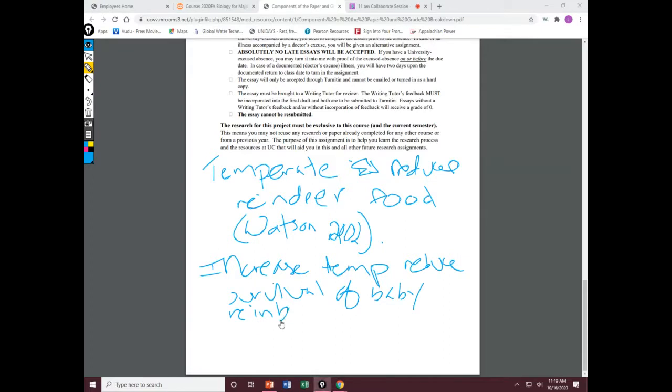Again, I have no idea. I'm making it up. Let's say that's what my figure said. And my x-axis was temperature. My y-axis was number of baby reindeer that survived. No idea. Feeling morbid today, I guess. And you're just going to tell me, oh, look at my figure. And then paste your figure below the sentence or the paragraph that you're writing.